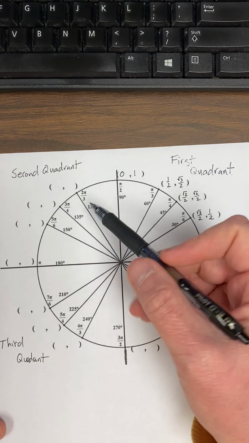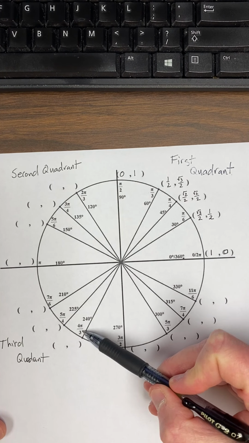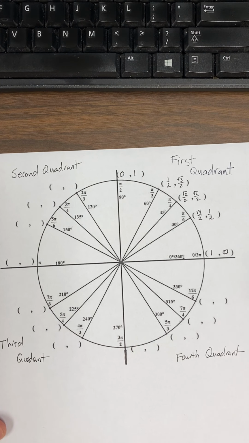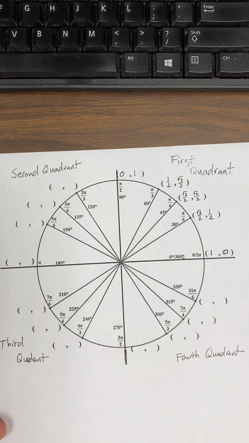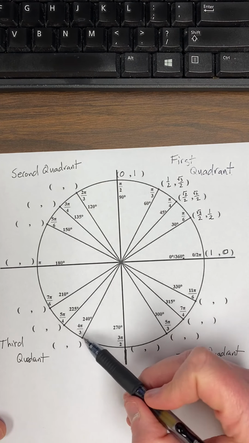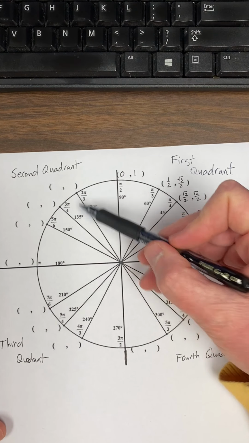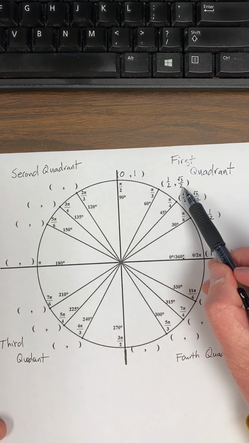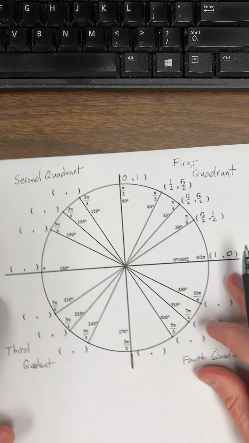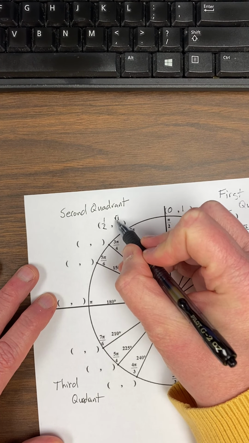For example, anytime the fraction is over 3, so there, 2 pi over 3, 4 pi over 3, 5 pi over 3, it's easier to remember that way, I think, than trying to remember at 60, at 120, at 240, and at 300. I think that radians are easy because you see the over 3 in each of those cases. Anytime the radian measure is over 3, the point is going to look just like that, 1/2, square root of 3 over 2. So over here at 2 pi over 3, the point is going to look like that, 1/2, square root of 3 over 2.